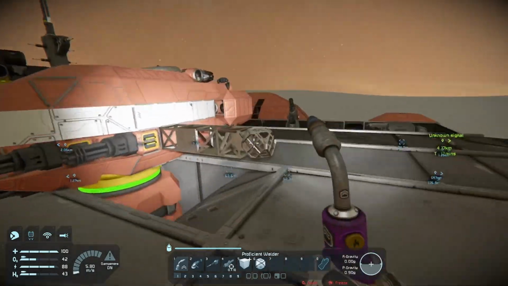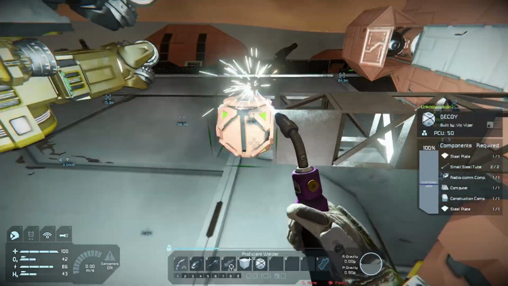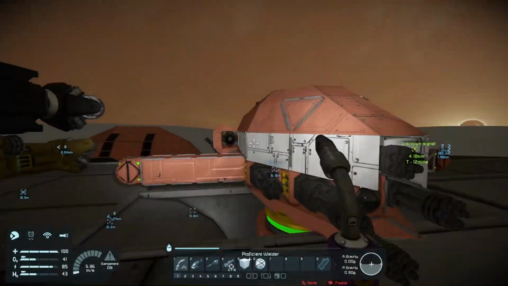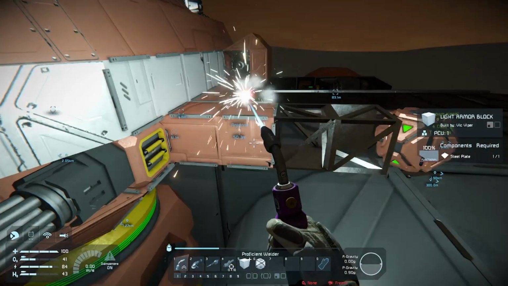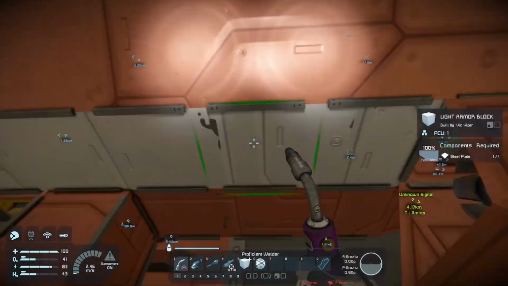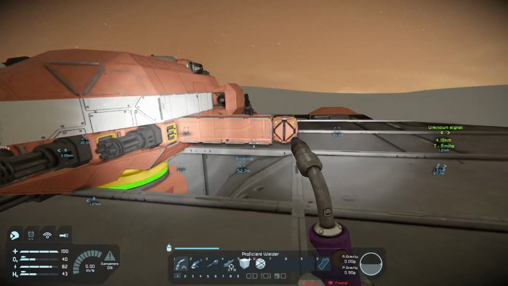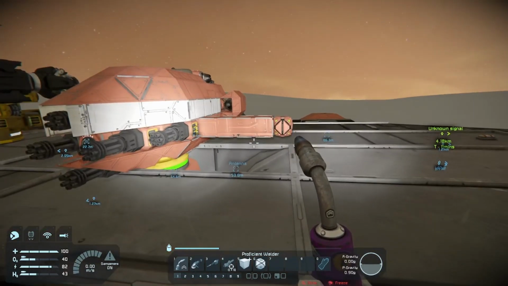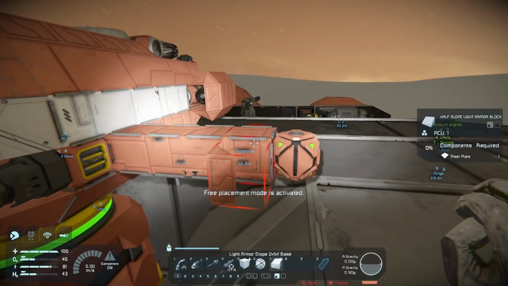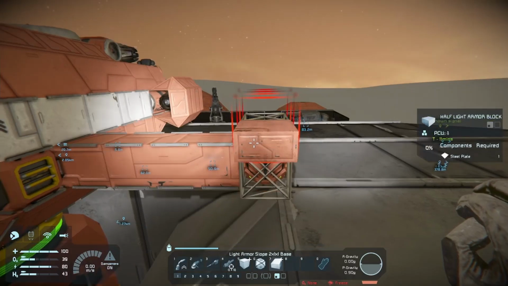Ooh. Okay. Perfect. So now, when I go in, it makes it look a little on the doofier side, but these decoys should draw the fire so that I can take out whatever is firing upon me. And hopefully they're far enough away from the hull that I will survive the encounter.